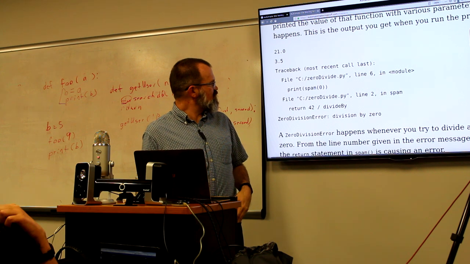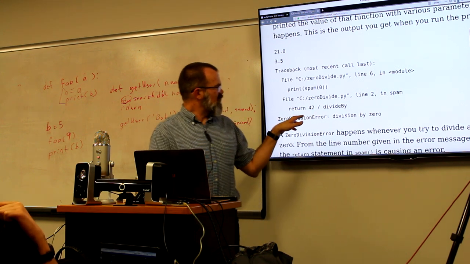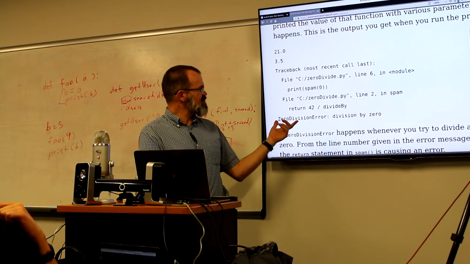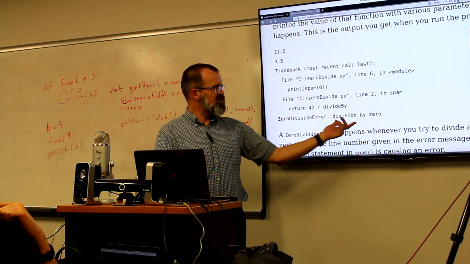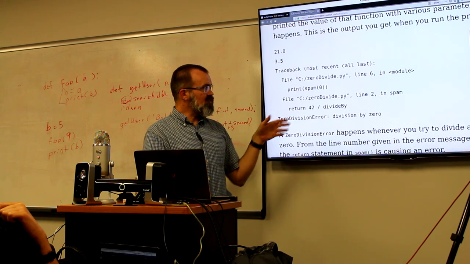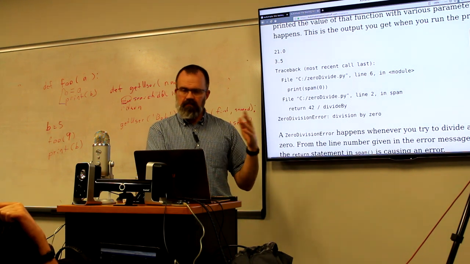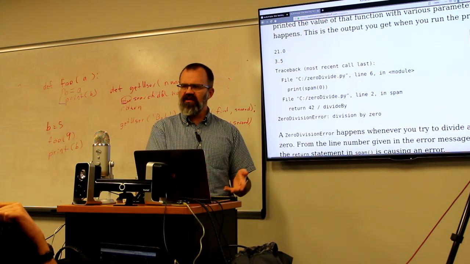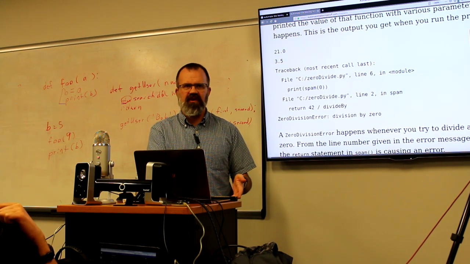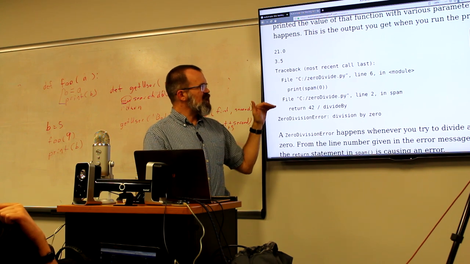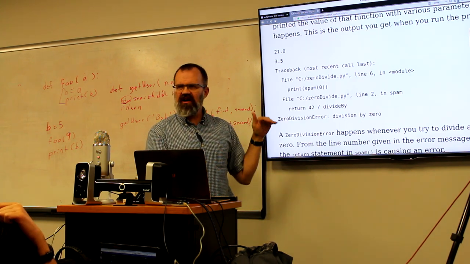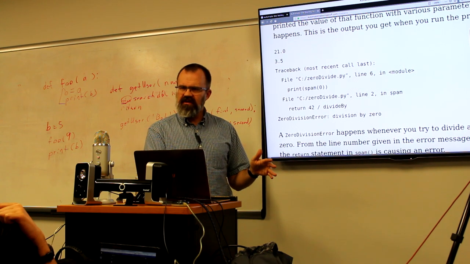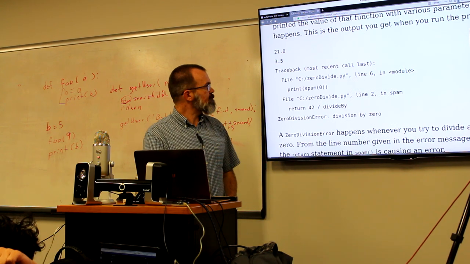So this is what it looks like when you divide by zero in Python. And you'll notice this zero division error, division by zero. And it'll very conveniently be processed by the Python engine, the parts of the Python engine that are still running, your program won't be, and display sort of the rationale of where this exception came from and how it bubbled up to eventually stopping the program.